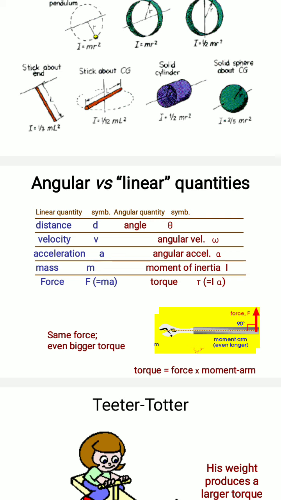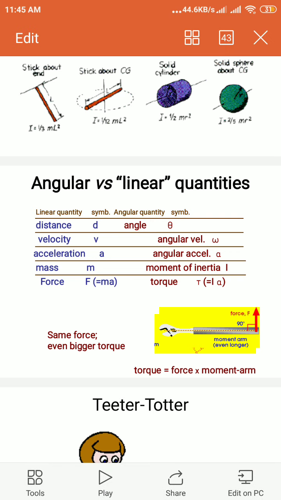The last one we are going to check is force, which we measure in linear motion, F equals ma, mass into acceleration. What will be the corresponding quantity in angular or rotational motion? It is torque. Torque means I into alpha. I is moment of inertia and alpha is angular acceleration. So instead of m we have I, instead of a we have alpha.